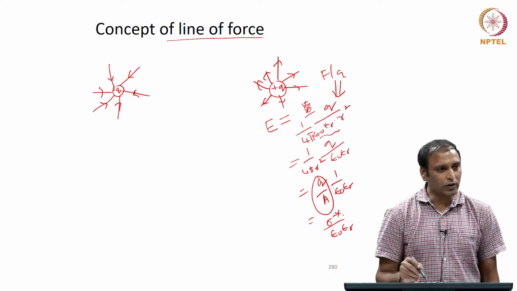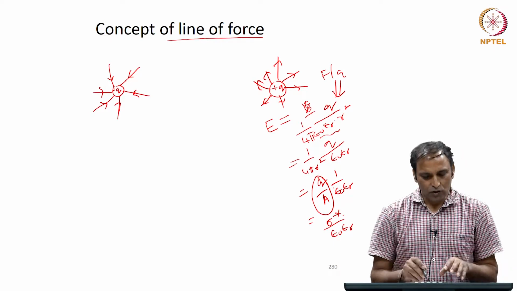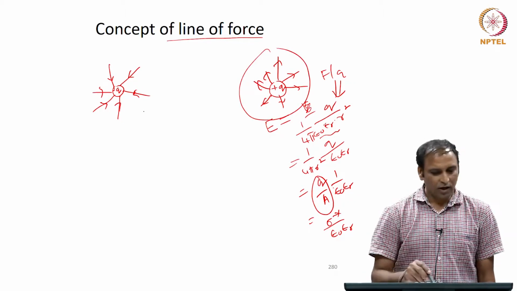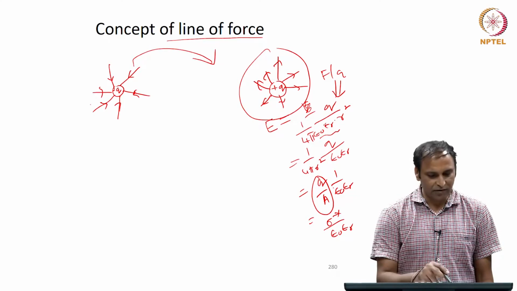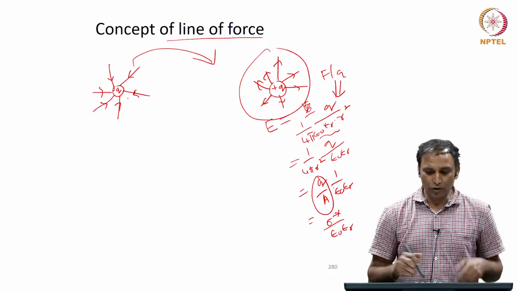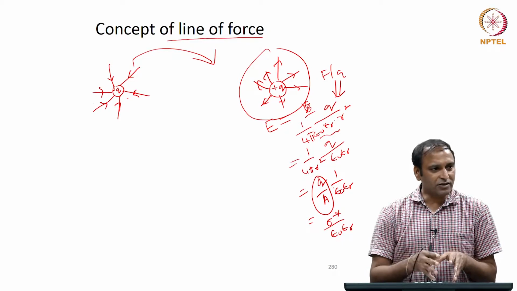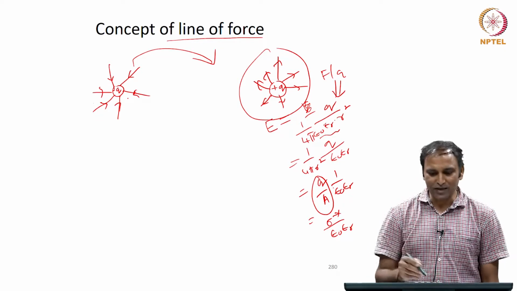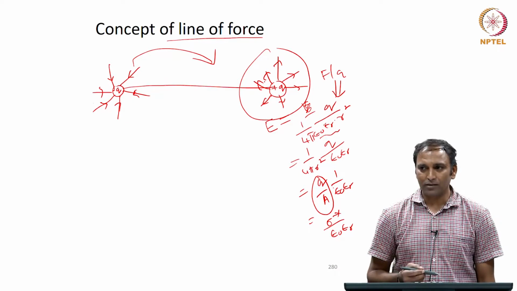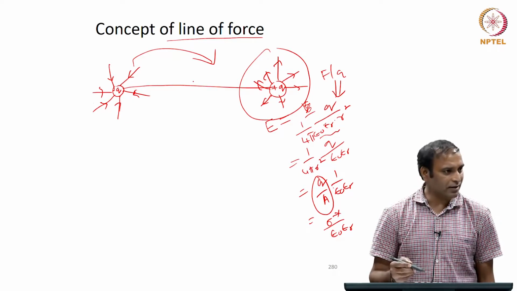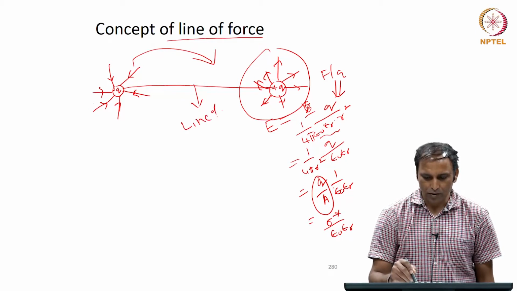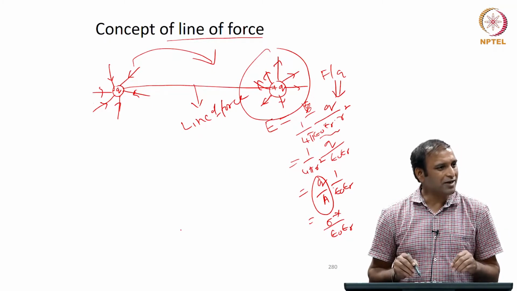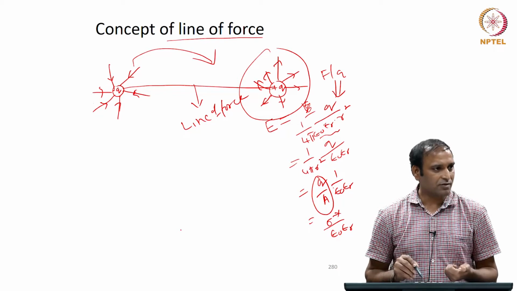Whenever we talk about this, the understanding is, if I bring in a test negative or a positive charge near to it, each of the charges is going to experience some force, and you can imagine that this force acts along some line. This is an imaginary line, and that is what is called a line of force. Depending upon the number of charges that you have, there are going to be so many lines of force.